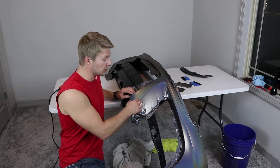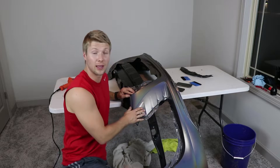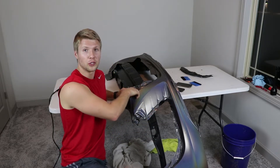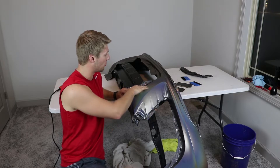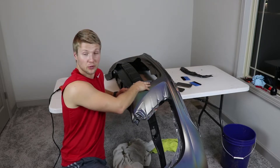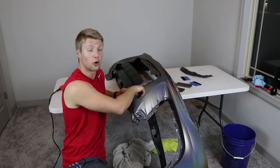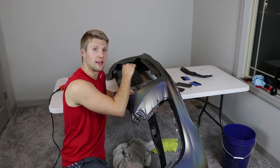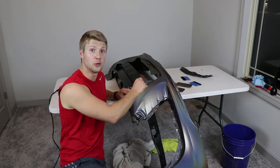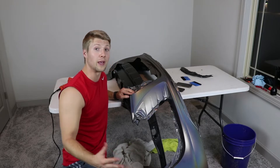We finally finished all of the right side inlays. We've pretty much got everything laid and it went pretty well. We're not exactly sure how far we should cut in, so we're going to be generous with it. The front bumper grille actually comes flush with the front of this, so it probably doesn't matter if we cut it a little shorter, but we're going to inlay things a little bit deeper than probably necessary. We're pretty much done — all we've got to do is the small trimmings, which does take a while, but for the most part we're making pretty good headway.